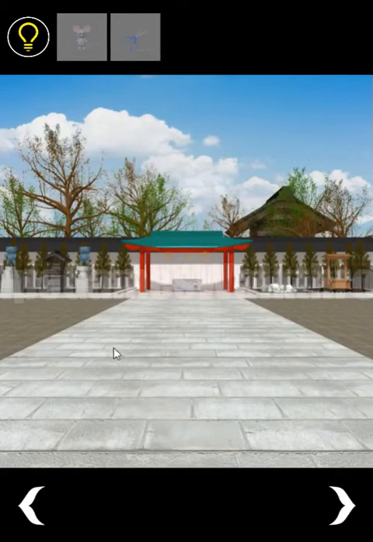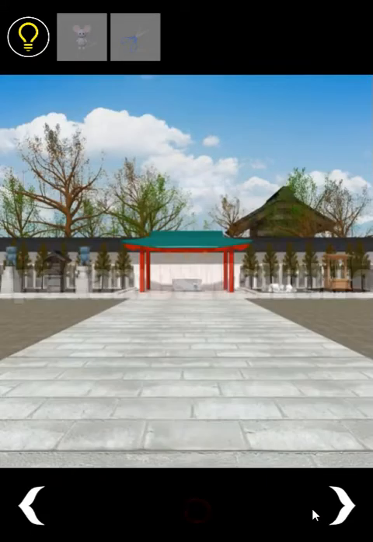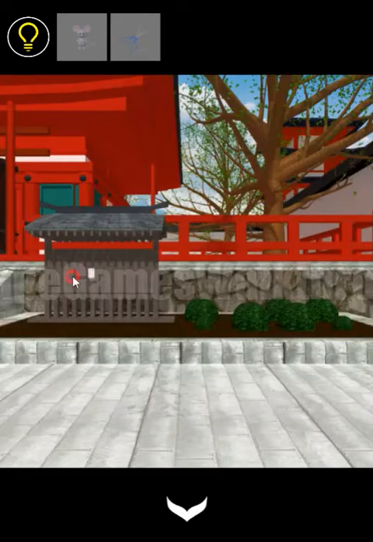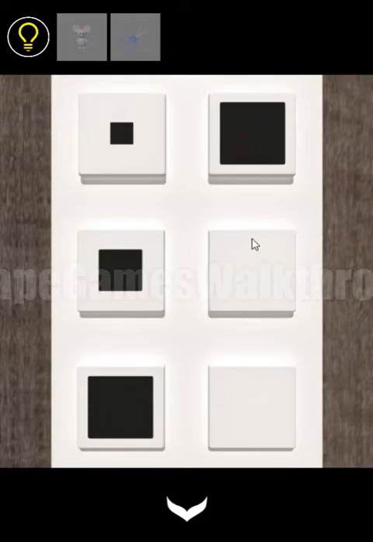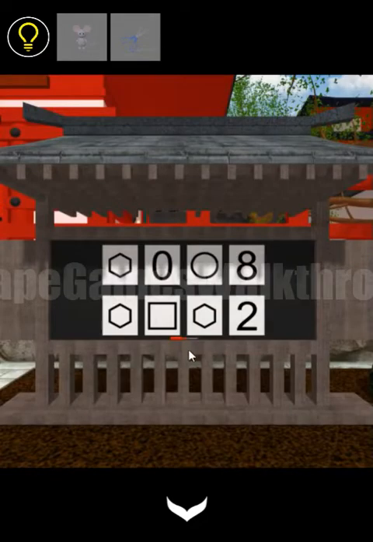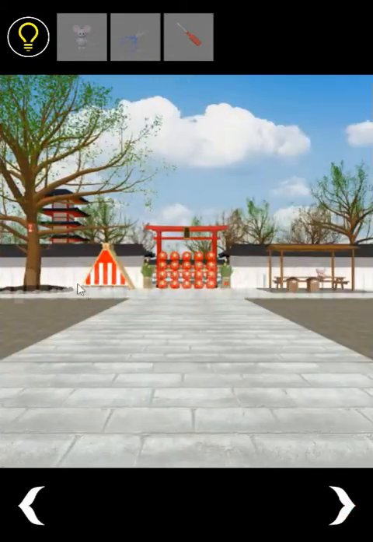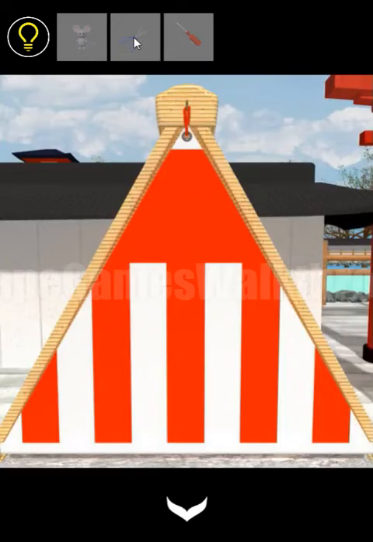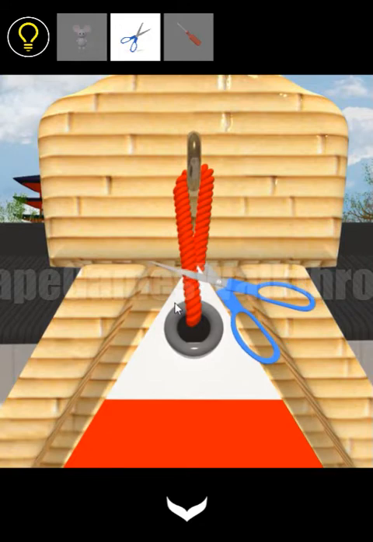Okay, now let's look here at those statues. Here we can see stones: small, middle, big, big, small, middle, and this is to be entered here. So small, middle, big, big, small, and middle. Here we have found a screwdriver. We will use it later. Okay, but we have scissors, and now we can use them here to cut this rope to open this tent.